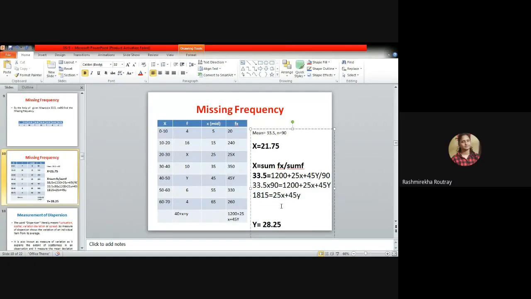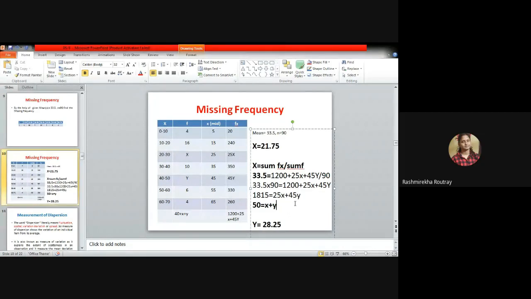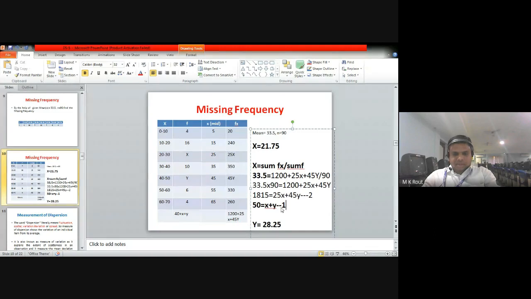Okay. Try to solve this one. The first equation is x plus y. Okay. This is equation 2. x plus y is equal to 50 is equation 1. 90 plus 40 is 50, no? Yes or no? Yes, sir. Okay. If you simplify this one, just multiply by 25 in this row for calculating. That means this 50 is multiplied with 25. This one is 25x and this one is 25y. 25x and 25x cancel, as one is minus. In this case, what is the value of y here?